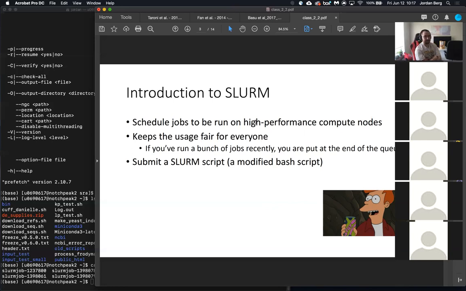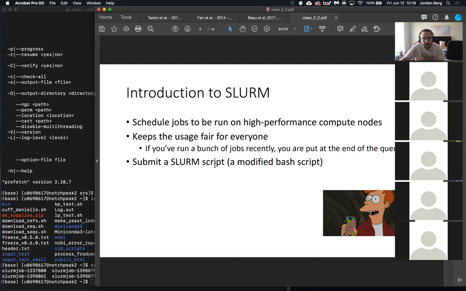And this also keeps usage fair. If you've been running a bunch of jobs recently, it may put you further in the back of the queue, whereas if you haven't run a job and the job is pretty short, it may bump you up in the queue. So it handles balancing who should go next when a resource becomes available. Writing the SLURM script to submit to the scheduler is basically just a bash script like we've been writing before, but you'll see there will be a couple lines at the beginning of the script that set up this SLURM environment.